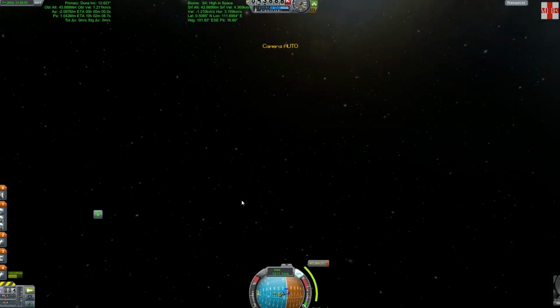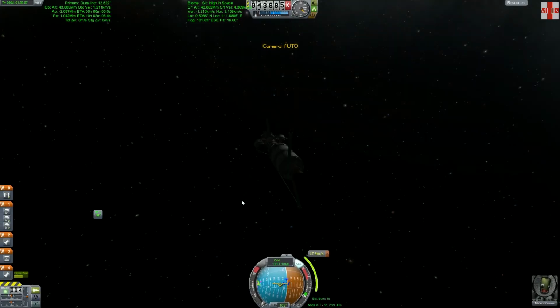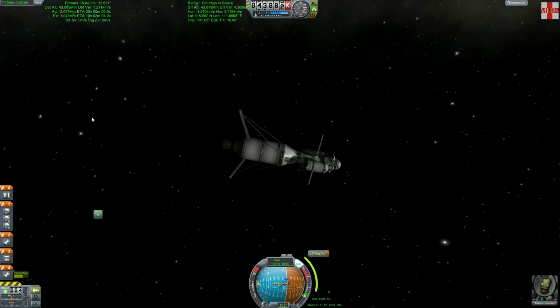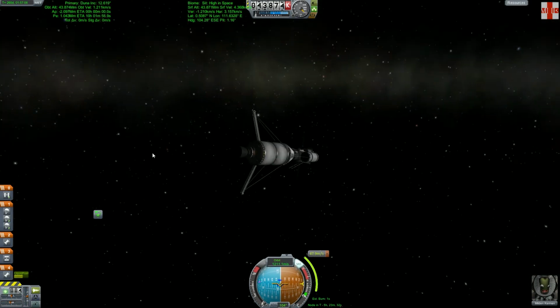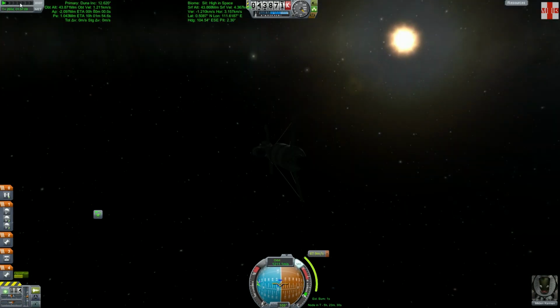So let's see how much fuel that would take. 49. I think that's worth it. So we'll go ahead and do it. This isn't a science mission, just because this isn't a career path, but I want to do it just to show you guys that, you know, you can do these last minute adjustments safely, and it's totally okay. And you can reap some really good rewards for it.